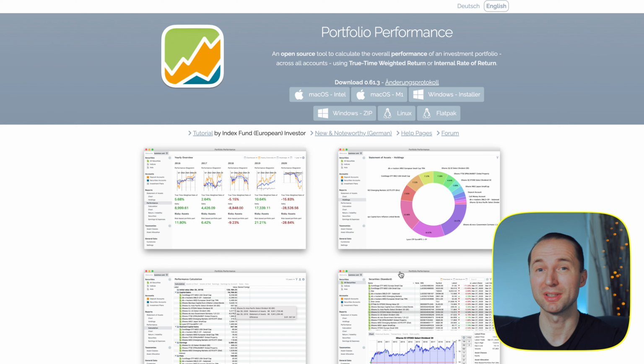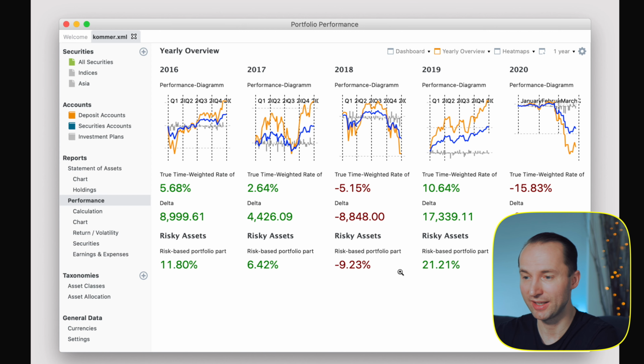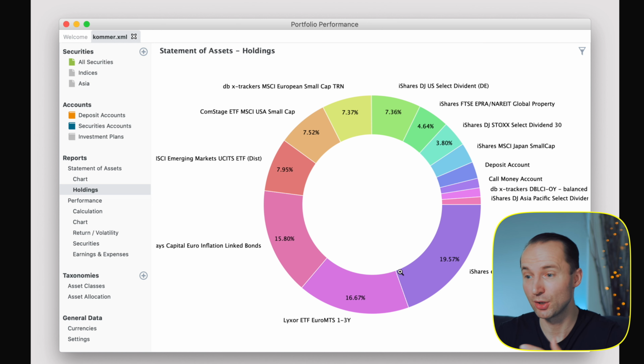Another option I've actually been using myself for a number of years now is Portfolio Performance. It's completely open source and free. Unfortunately, there is no app for it, and I think it's a little bit overwhelming and complicated. I've done a whole video about this tool, reviewing it in all details, but you can see over here some really powerful graphs that you can do with it, and you can really customize it to your liking.